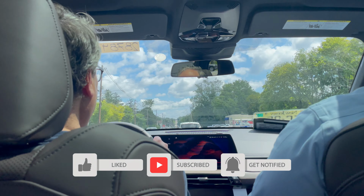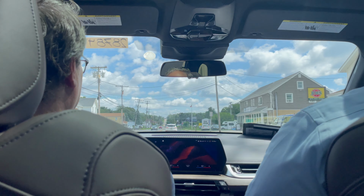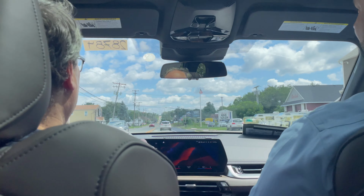There's plenty of power. Now there are some ambient acoustics being generated and pumped through. We like to call them iconic sounds. So it definitely adds to the sheer driving pleasure of our vehicle. Who was the one that created all that? I saw a video on it. It's Hans Zimmer, or Hans something Zimmerman.